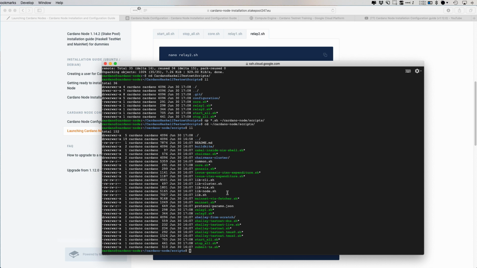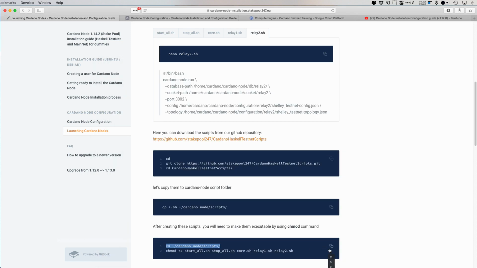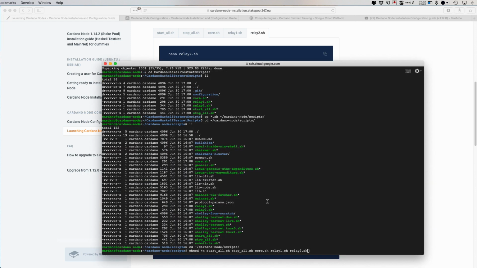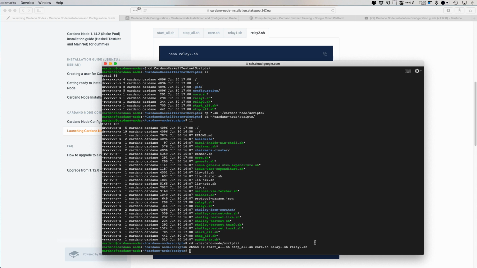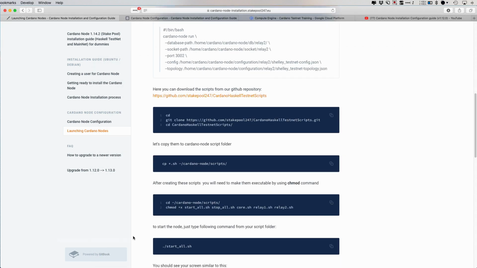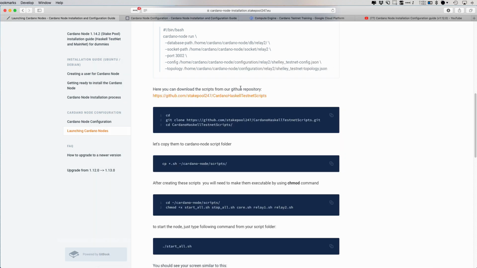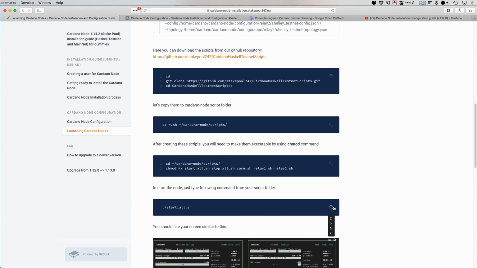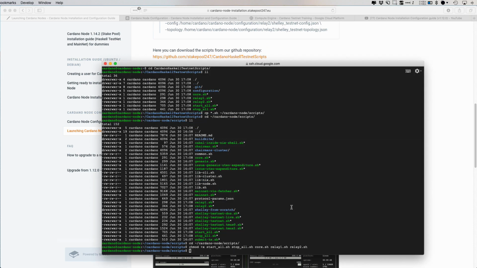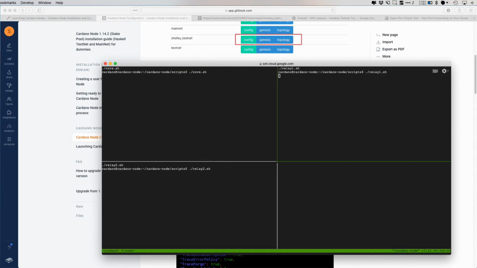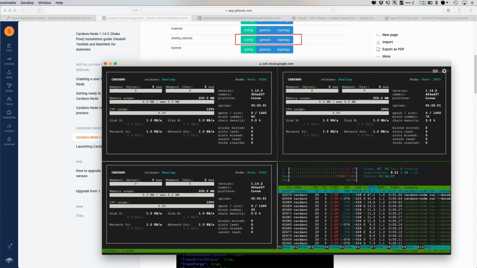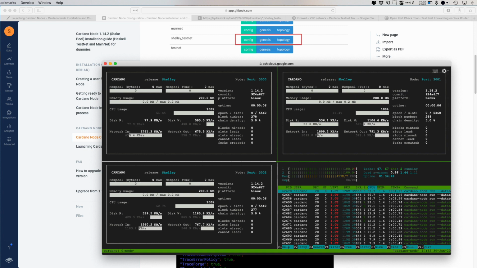By default, there should already be executable files. But anyway, let's add some. If you don't have them, you can just copy. So these scripts are executable. Okay, so that's actually it. We have set up the startup scripts. So fingers crossed, let's launch the nodes with these start scripts, and everything should be syncing as we speak.